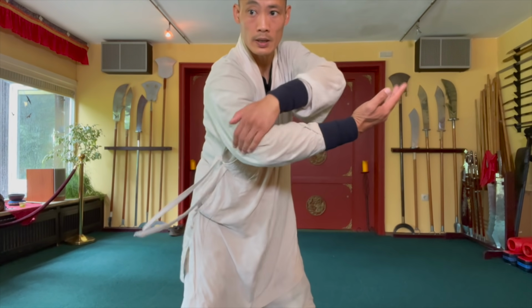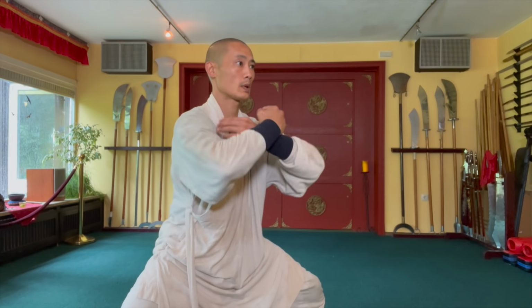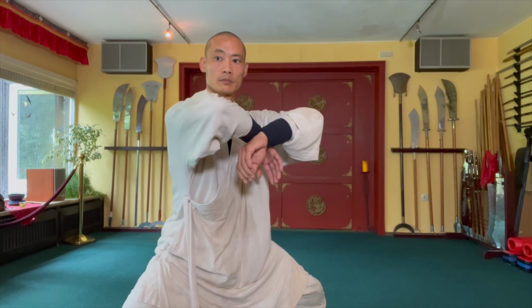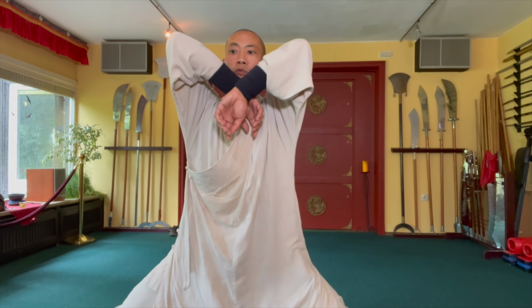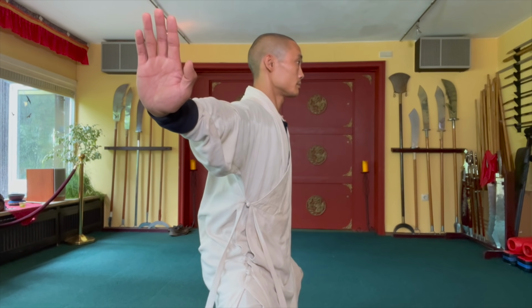Now, elbow move up. The cross palms, they go to the inside elbows, moving upwards. And then from here, you just open and place both hands here, left and right from you. You're ready to extend. So now we are in second position.